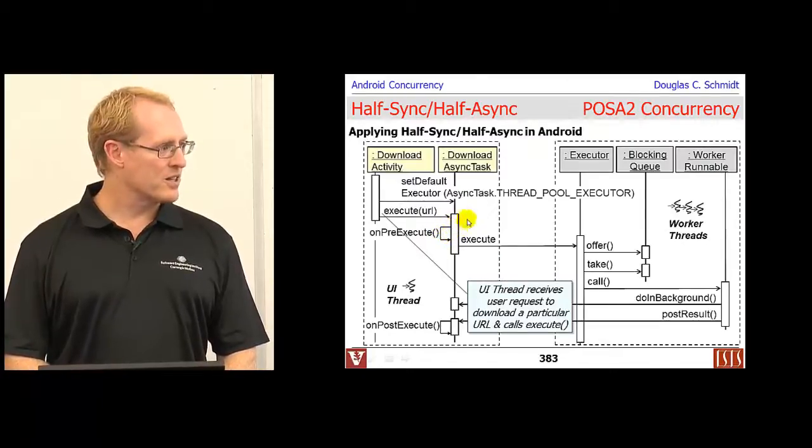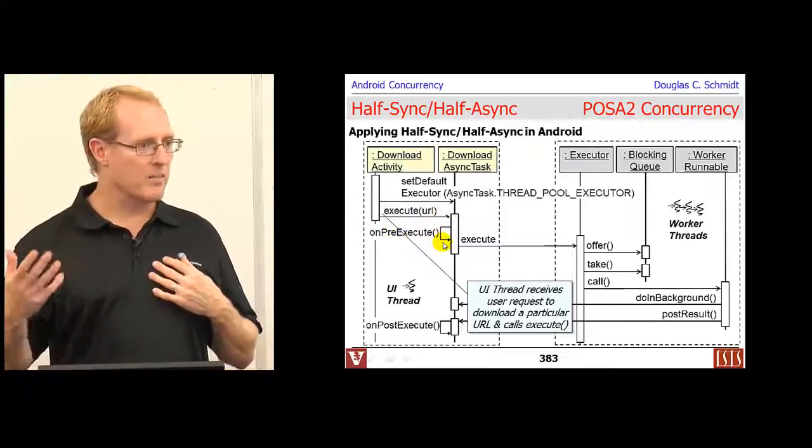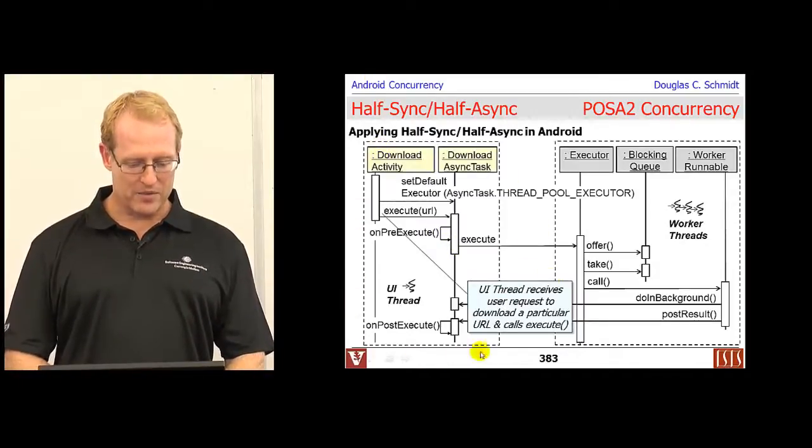That's the first thing it does. So there's a hook method that gets called back to your code to do anything that's needed to run in the main thread of control. It then turns around, and keep in mind, this is all in the UI thread right here. All the stuff inside this dashed line is UI thread.